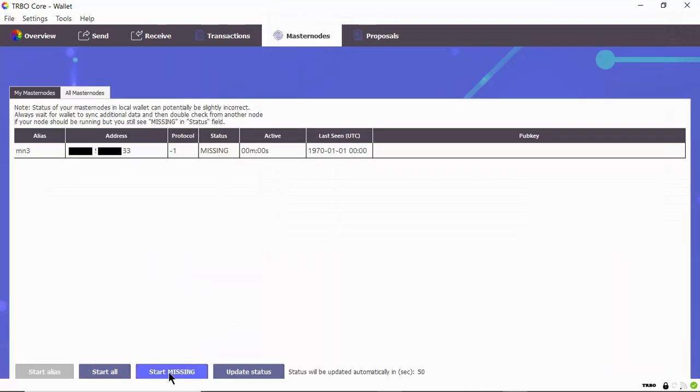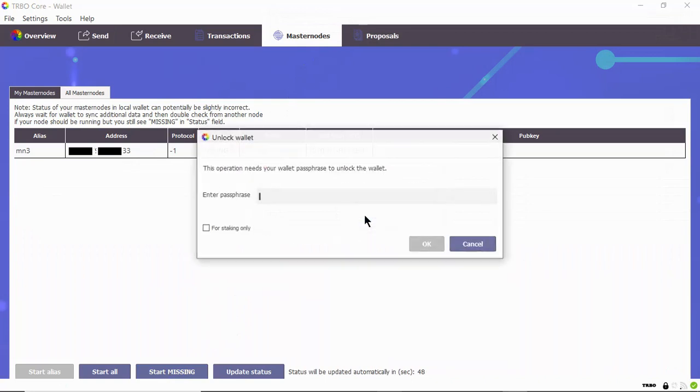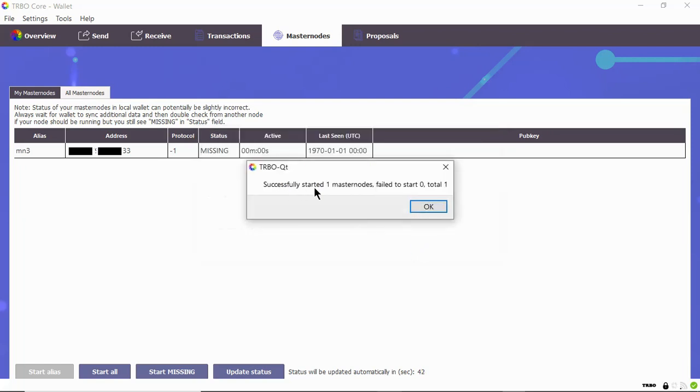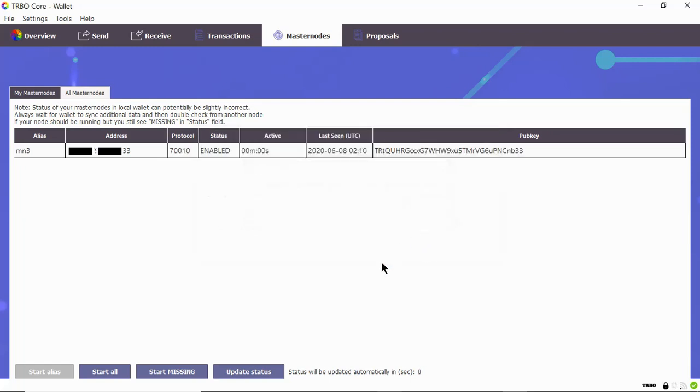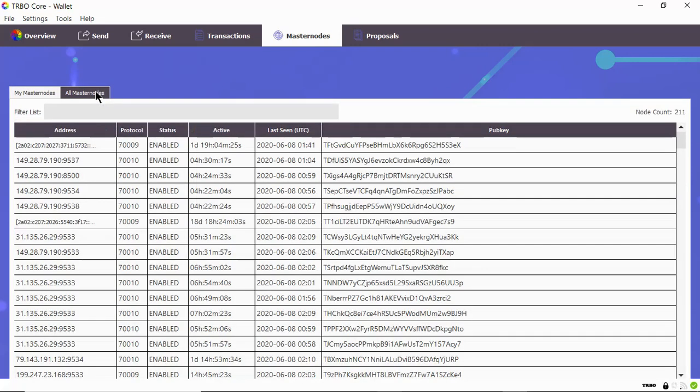So now let's go ahead and start this missing. Successfully started one Masternode. Okay, and now you see that it's enabled. What you can do is come over here and you can look for your Masternode inside this list as well.